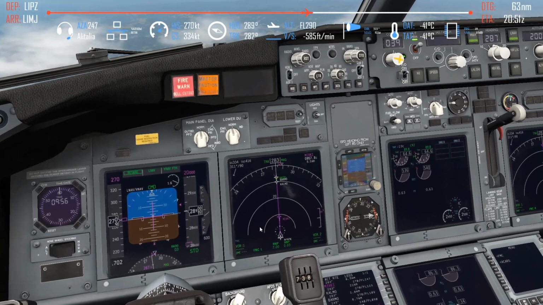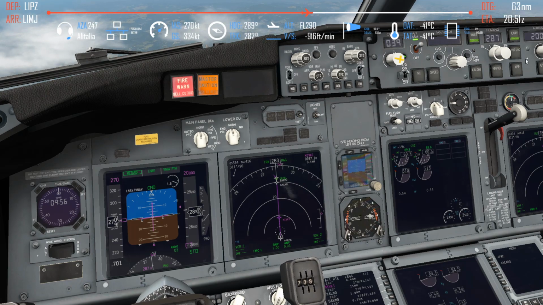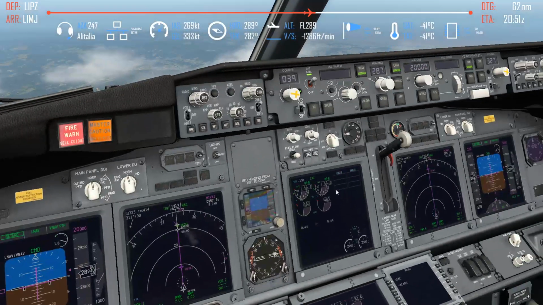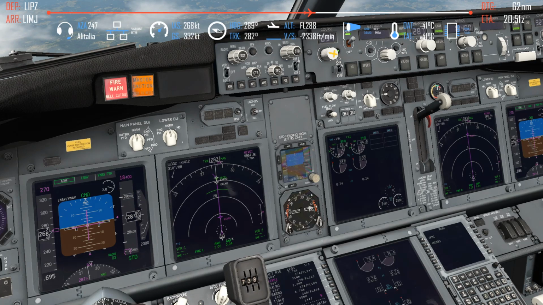Okay, so you can see here that after we pass our top of descent, since I've set the altitude, of course you don't have any restrictions yet. I can just lower it.